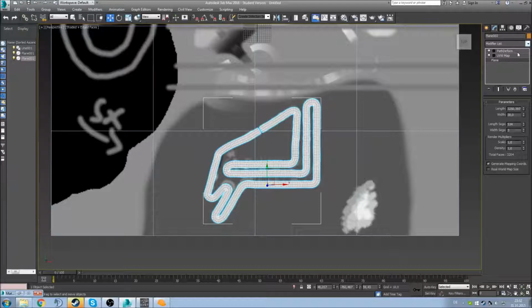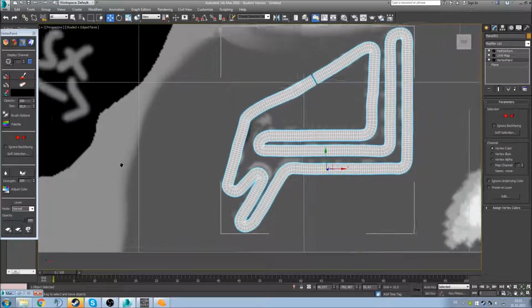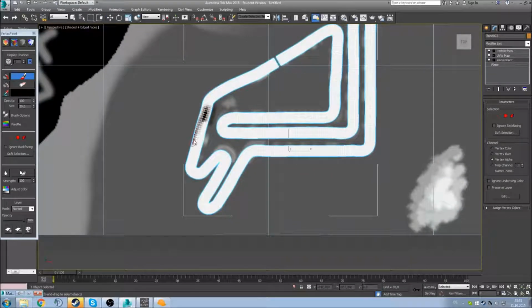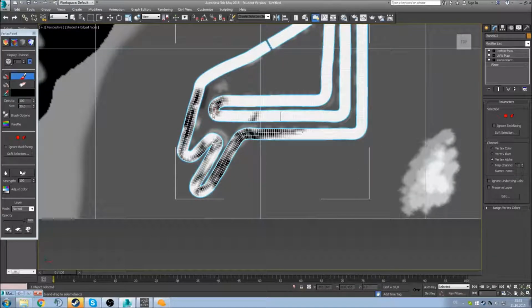And click on the plane again. Then you can apply a vertex paint modifier. And also be sure to select vertex alpha there. It's very important. So also click up there on the vertex color display shaded box thing. Then you can basically paint on the plane. What this will allow you is to paint in your ruts. So white will be where you have ruts and black is where there are no ruts or bump models in general.